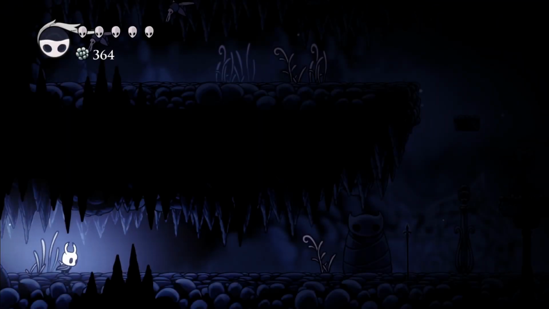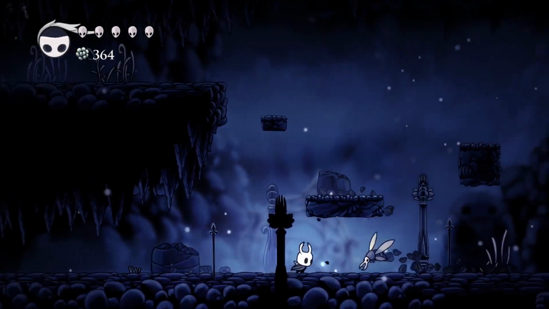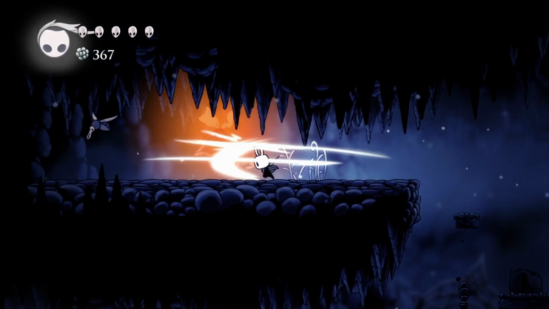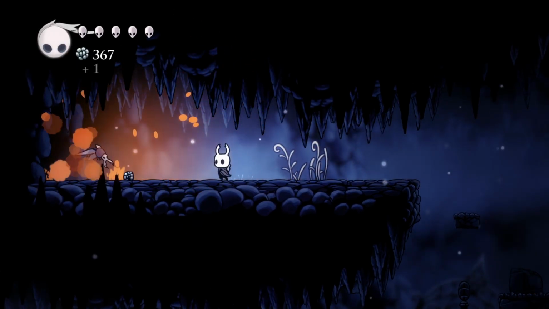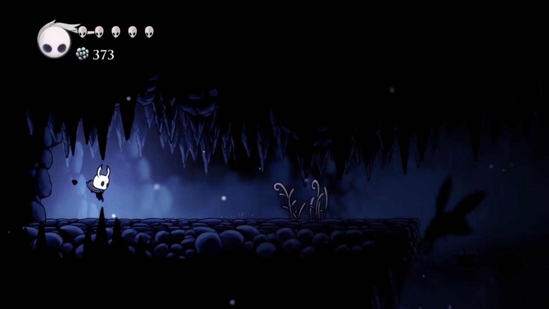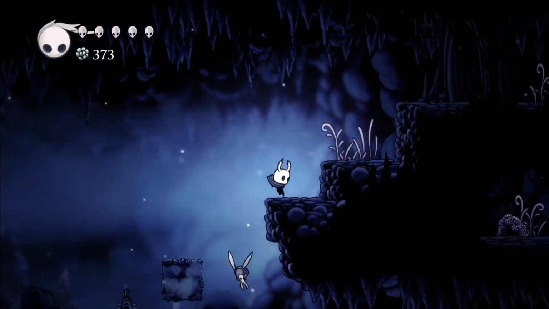In this next room, there's actually 2 paths you can take, the bottom path and the top path, along with a bunch of mosquitoes. Up in this left-hand corner, there's more mosquitoes to fight, maybe for some extra geo, but there's nothing else. I always take the top path because it has geo deposits up there where the bottom path has none. You could do the bottom path if you want to.